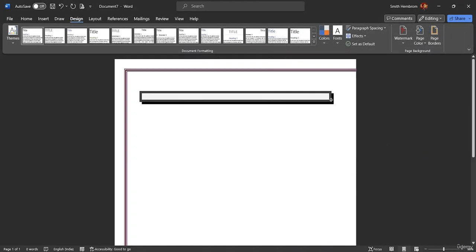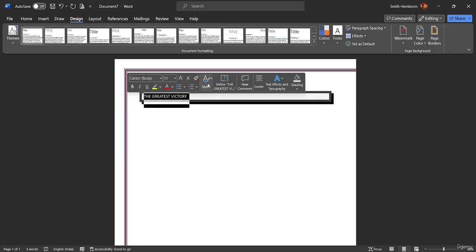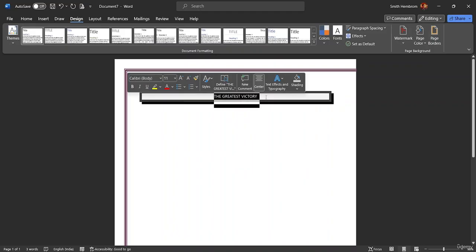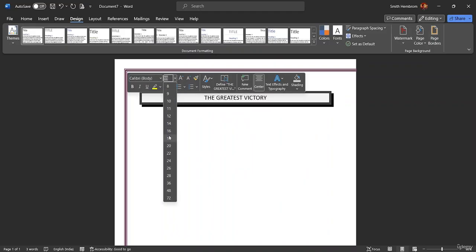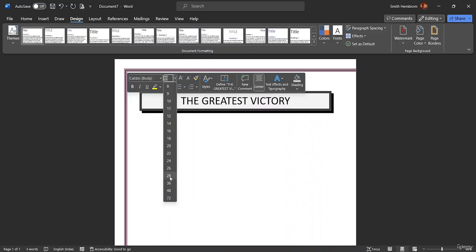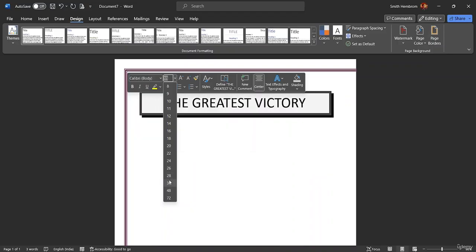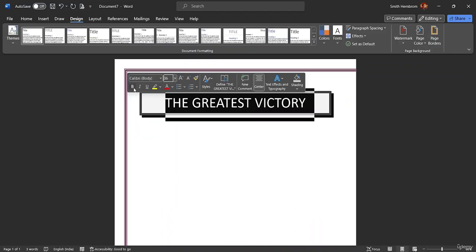So here you guys can see now how it basically looks. Okay, so from here you will be able to write down the topic here as well. Okay, suppose I will just write the greatest victory. Okay, so I will just write the greatest victory over here, and if I want to place it here in the center, so I will come onto this option, and now I will just centralize this one. If I want to increase the size, I will be able to increase the size from here as well.